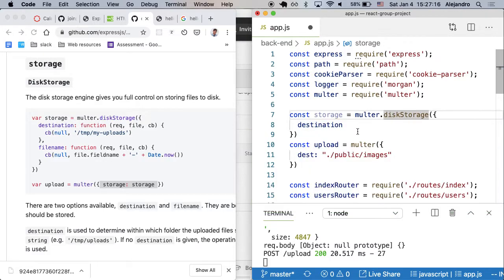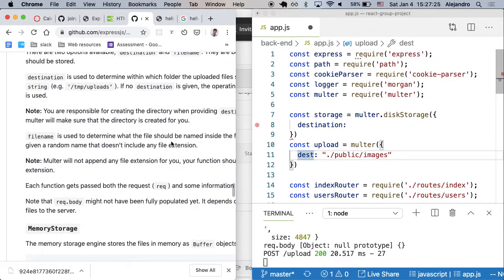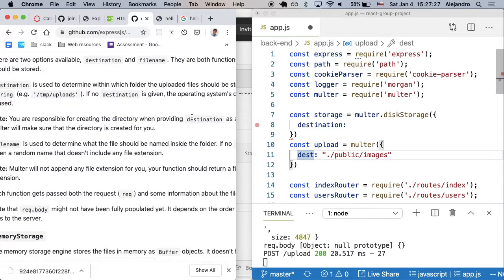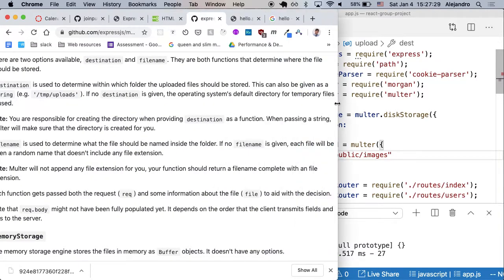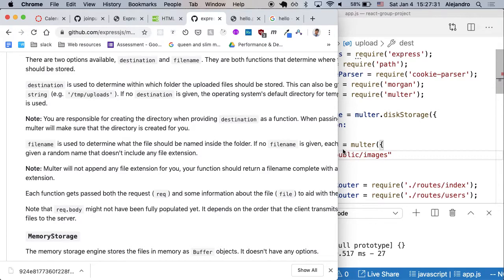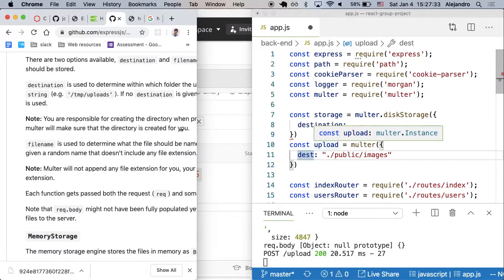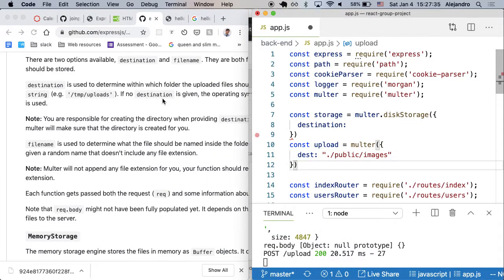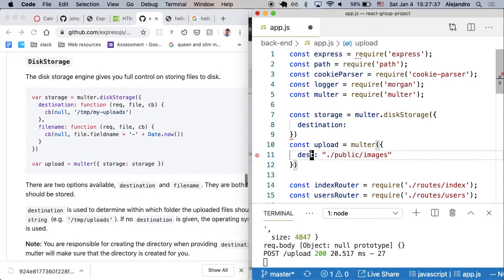I'm not sure if destination has to be... let's just pass it as it is in the documentation.